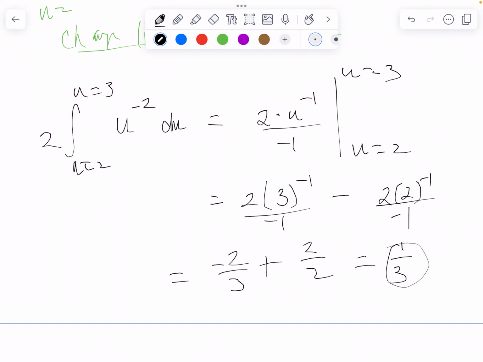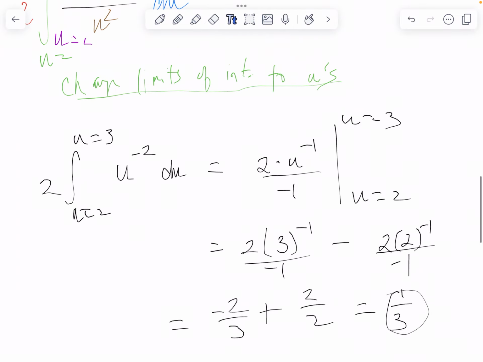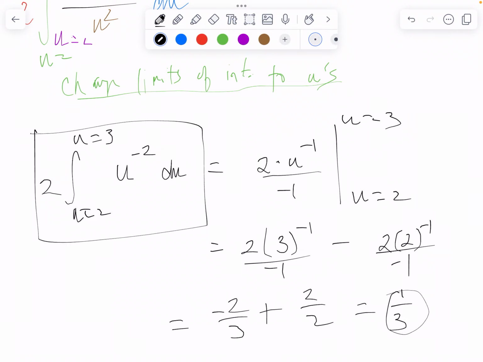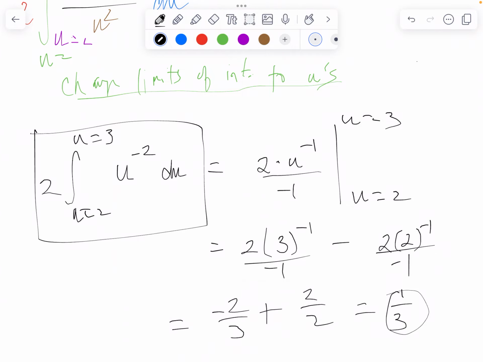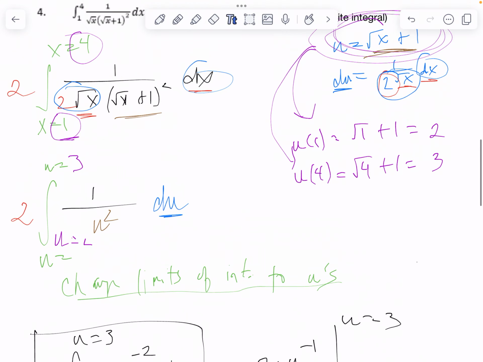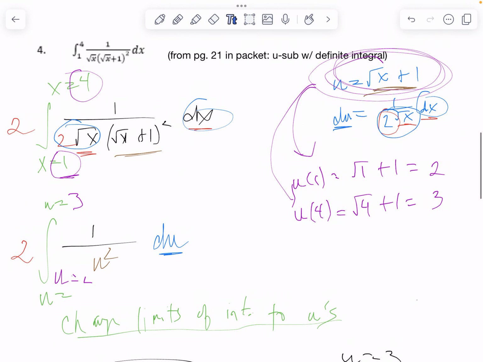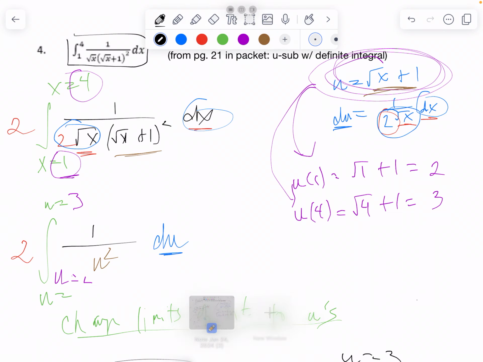And again, I encourage you to please, once this video is done, check this integral and see if this integral matches the one that we started with. Because if I did all the work right, it should. If I didn't do all the work right, well, I'll probably get some text about it because I made mistakes.